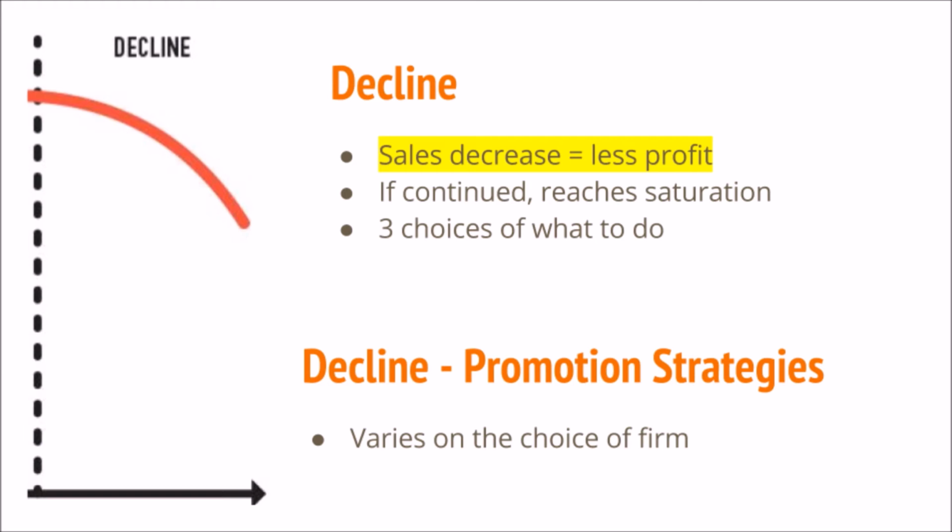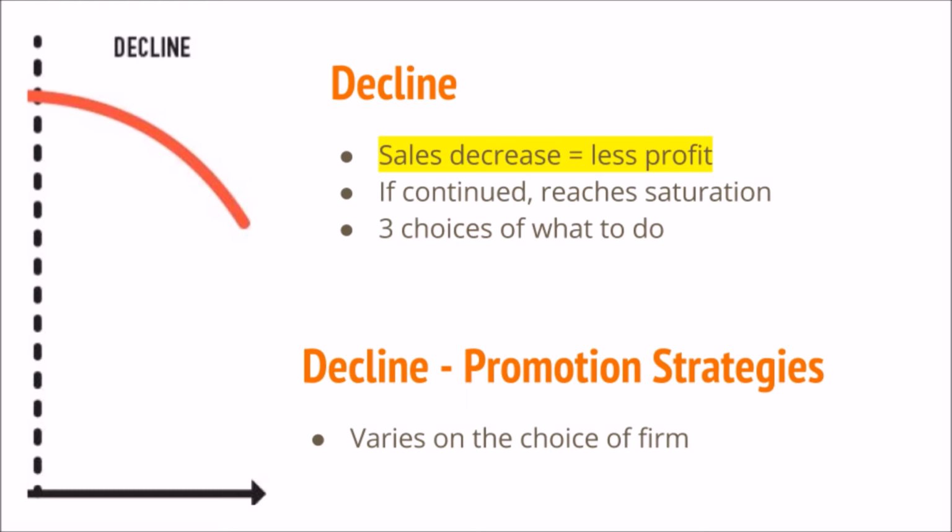Okay, so the promotion strategy the firm would use in the decline stage would depend on what the company chooses to do with the product. If they choose to drop the product, no further promotion strategies would be used. They would rather sell the leftover supplies by cutting the price and boom the sales for a moment. This is why heavy discount fights occur between declining products.